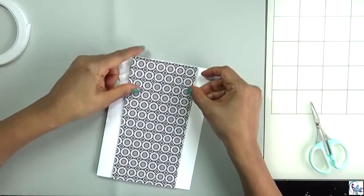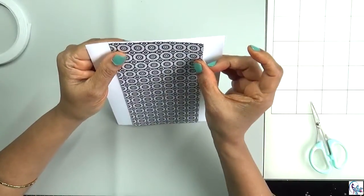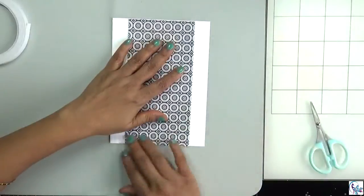This is a very simple card. You can say this is like a masculine card.